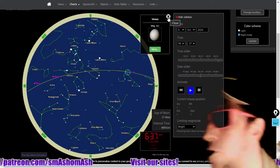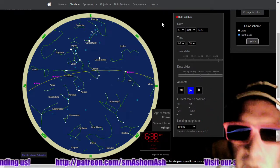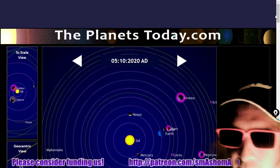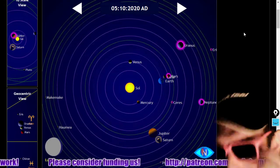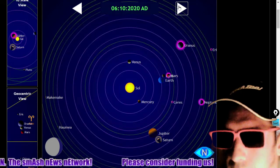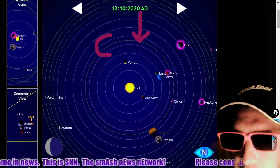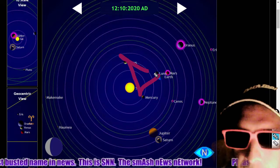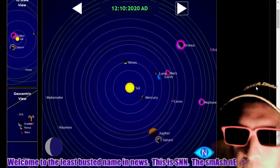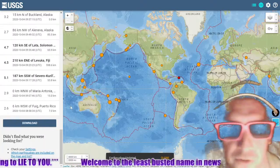my favorite planet, one that I forecasted on Scrying with smAsho to be switching places with Mars. I did not know that possible life would be discovered on Venus through phosphine evidence in the atmosphere. Who knew? Here's what's going on in the solar system, looking a little bit closer to home. Here's where things will be in a week, and it still looks like Frito-Lay may be attempting to take over the solar system by creating isosceles triangles via the orbits of Earth, Venus, and Mercury. Please leave us a comment if you think Doritos are trying to take over the universe.